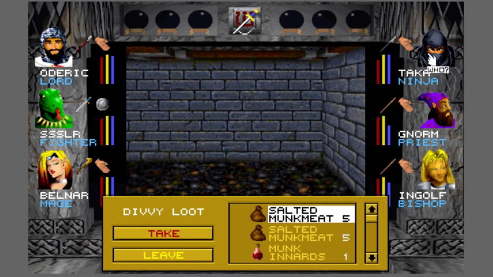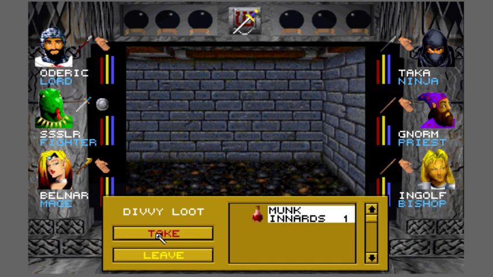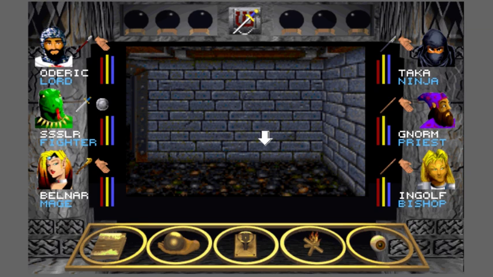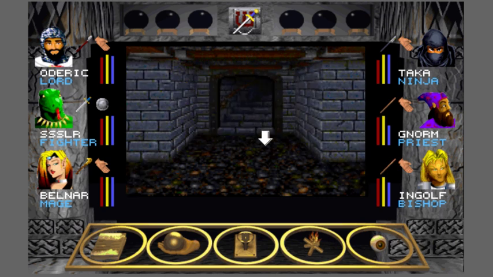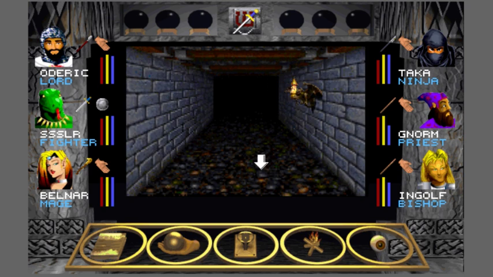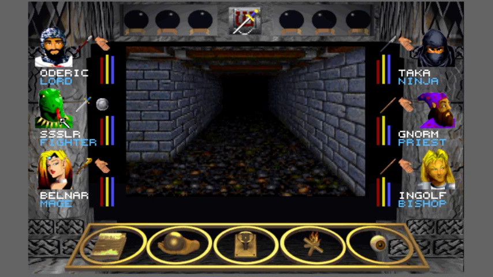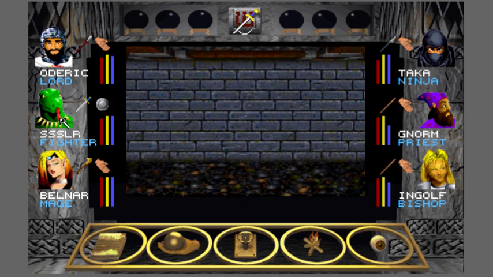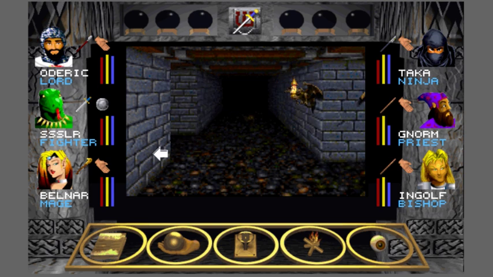Okay, we got some monk meat. Do not know yet what to do with that. And we still don't have prison keys. Okay, but there is one place we should go back to. And that is here. But first, let's save up.